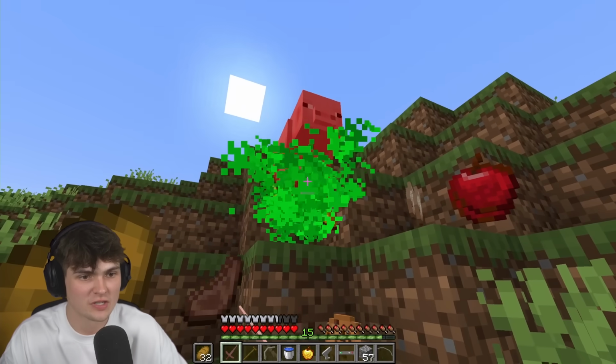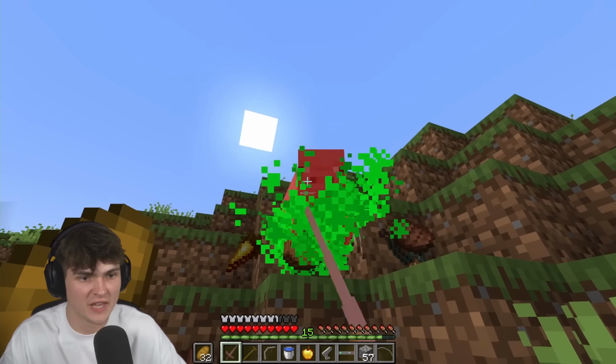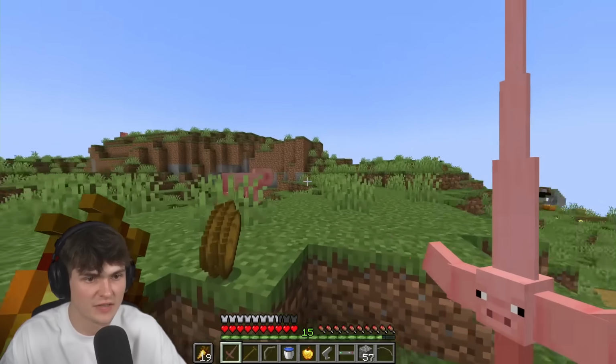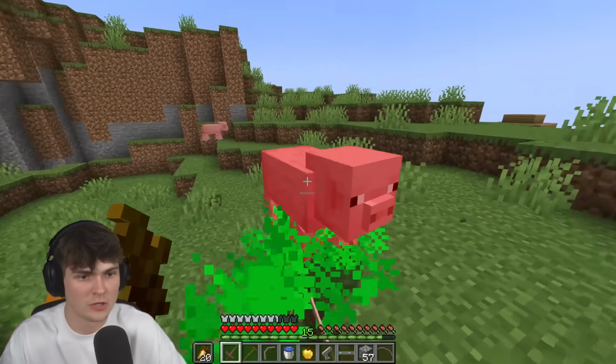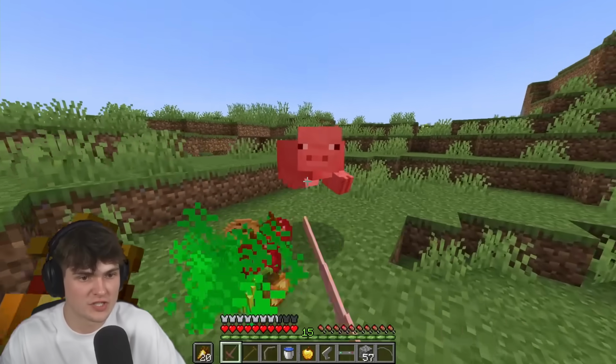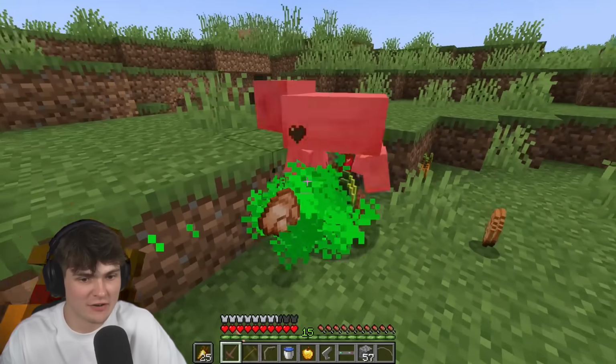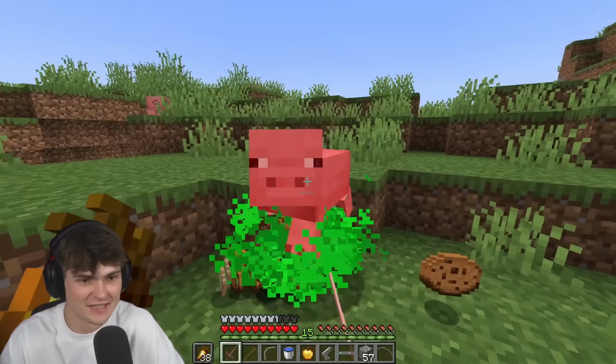Wait, if I just smack this mob over and over, we get loads of food. Okay. Yep, we're going to have insane food. 19 golden carrots. That is absolutely what we're using. Come on. Thank you. I'm just going to spam click all of these guys. Yes. Give me more golden carrots. That's all I want.